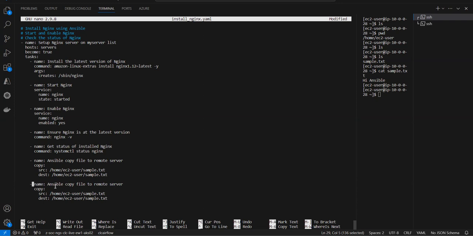Give it a name, any name you can provide: Ansible deploy application. Then we need to provide the source and the destination.